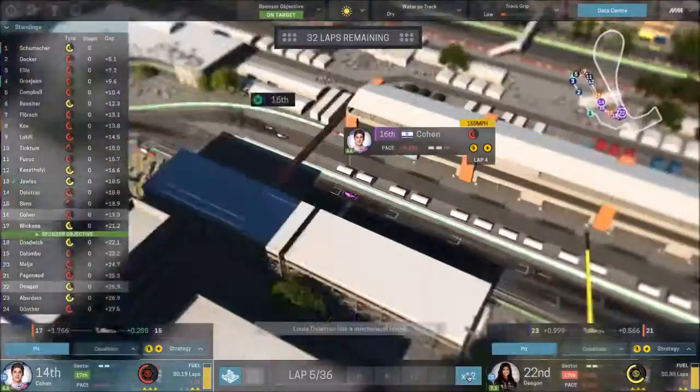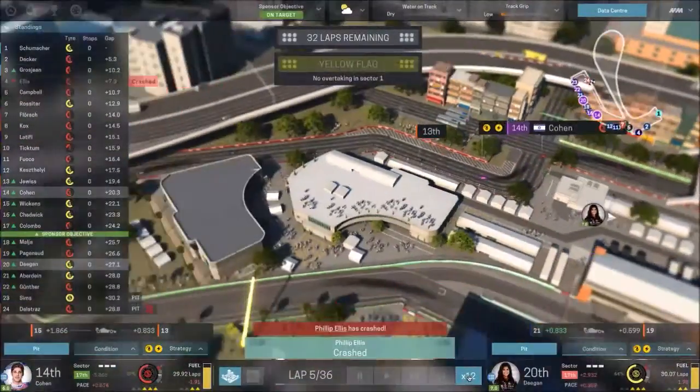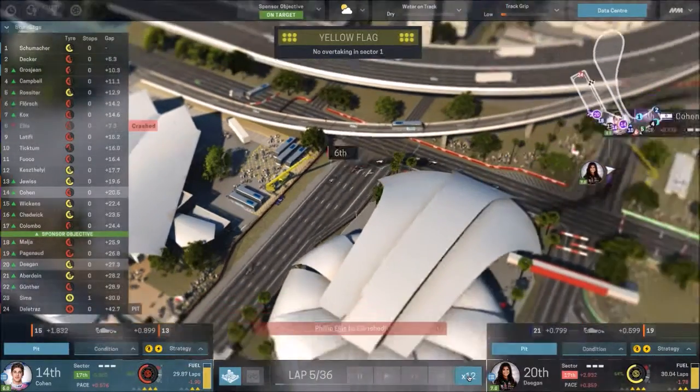Going right at the back of this pack, and a couple of cars are really struggling there. Black smoke at the back of their car. Looks like they're going to survive, but it's a very early pit stop on lap 5, and there is a crash. It's that corner again. It's Philip Ellis who's out of the way. Right.